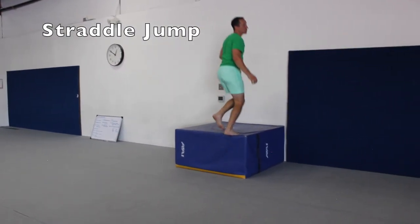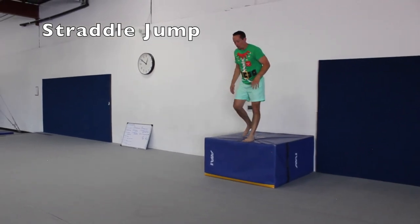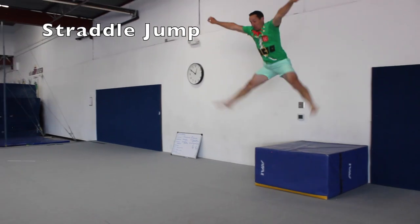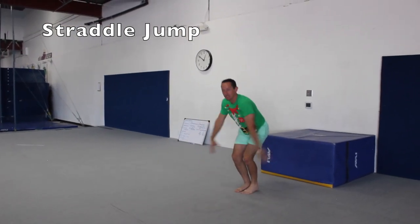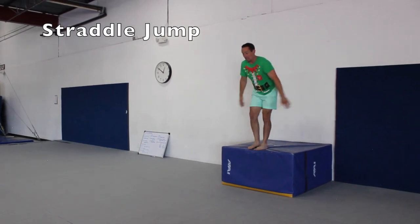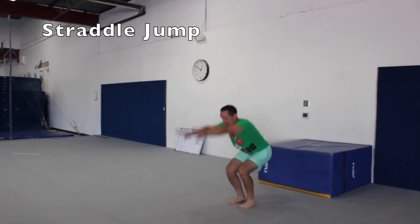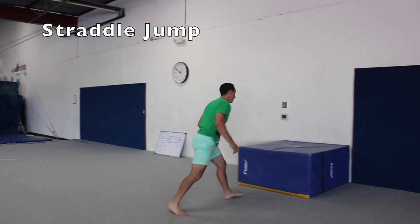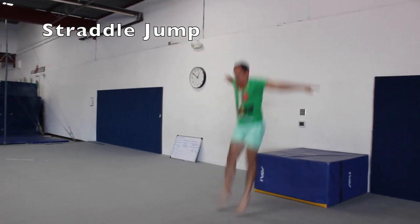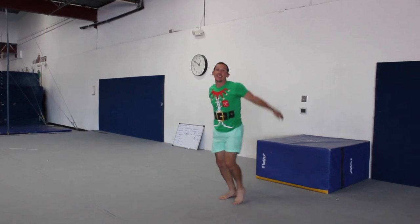Okay, now, straddle, jump, and stick. Gotta do two more things. Straddle jump and half turns. Ready, straddle jump. Legs wide out to the side. Straddle, stick. Good. Two more, just like that. Here we go. Big straddle, stick. Good. Here we go. One more. Big straddle, stick. Good. Okay.